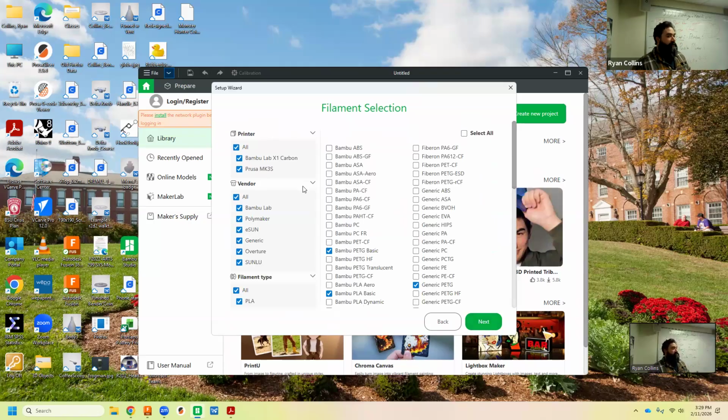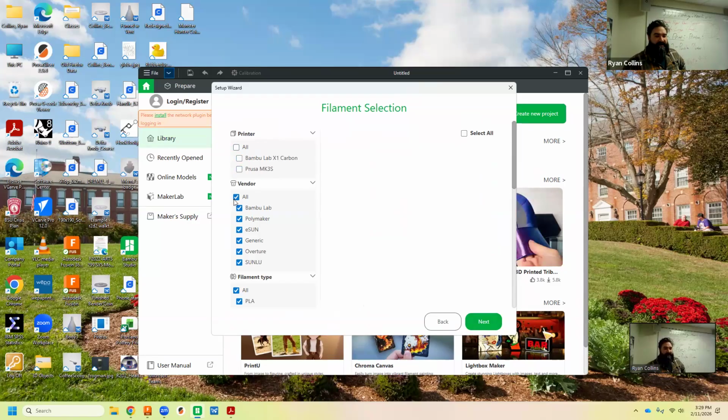Next, you're going to have so many options here. This is already different from the write-up I just made. So you can select all. I want to just deselect all the things. So it's going to default to now just those two, Bambu Carbon. There we are. And from the makers, vendor, I'm going to select just Bambu Lab and generic. The other ones are just different ones. The only reason we're deselecting those is that they are not the ones we have in this room or in the makerspace. That's all. If you're working at home, select all the things you please.